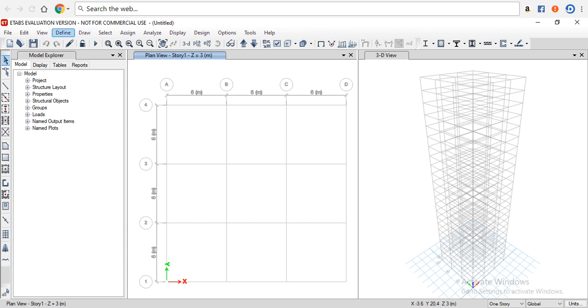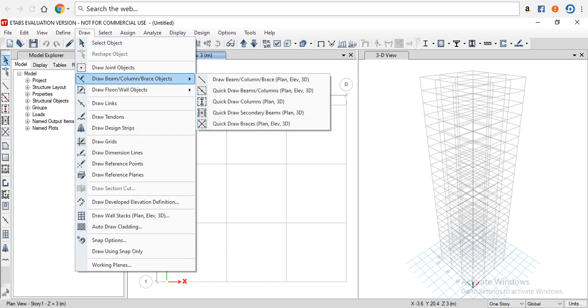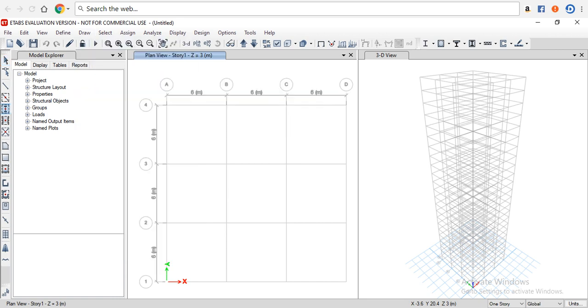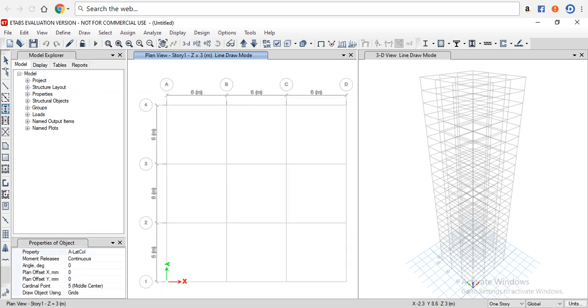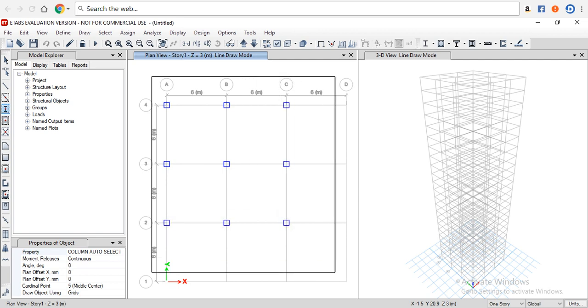Select the draw menu and select draw beam column. Select the quick draw columns. Select the property here, column auto select, then select all the region.